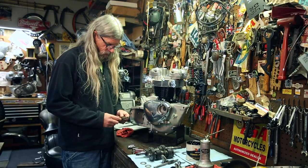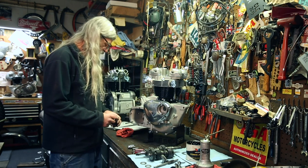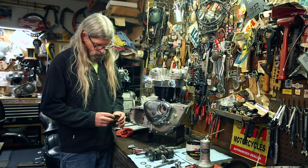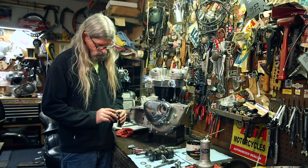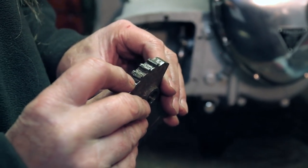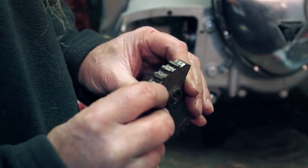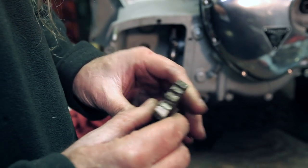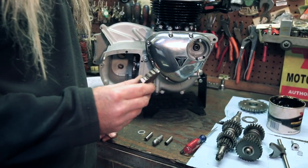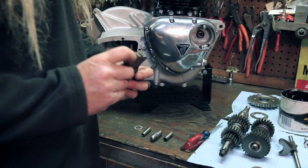I also just found a pretty worn out quadrant. If you want to get a look at this, this definitely would not shift correctly. Look at the teeth on there. See how they're worn, rounded. This part is a reject. No bueno. Even though these teeth are still okay, that's a no good.